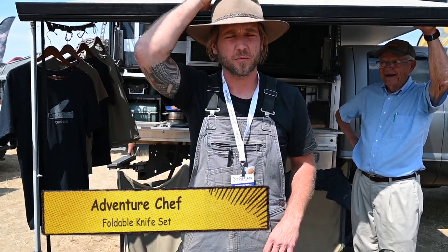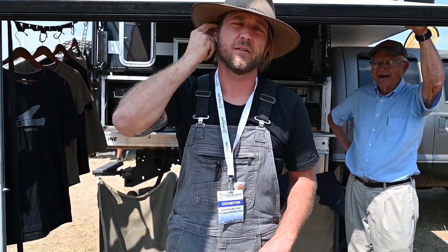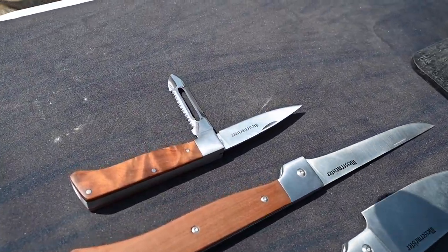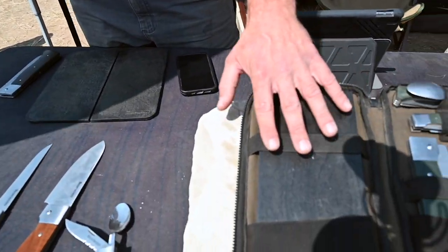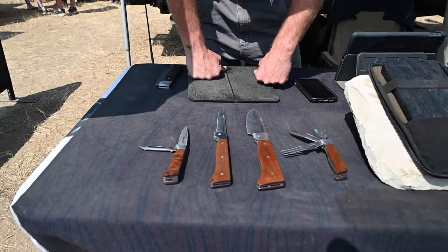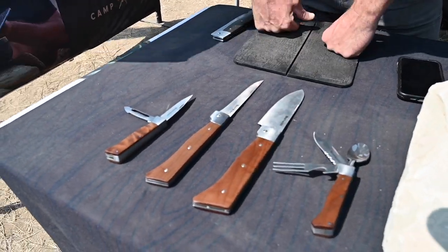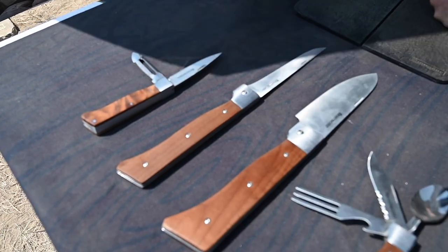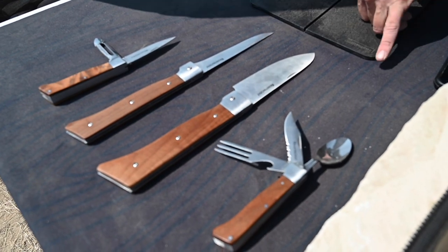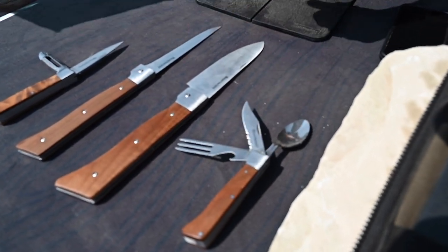My name's Chef Adam Glick. I've been a professional yacht chef for 15 years on the high seas, 100,000 nautical miles. I'm an Eagle Scout and I live in this badass camper. I've joined forces with Messermeister, a German knife manufacturer that's been around for 60 years. They helped me design my dream chef's knife kit — 15 years of professional chef experience packed into one little kit that fits in your glove box. We have a chef's knife, fish fillet knife, peeler, zester, corer, oyster opener, paring knife, full utility with serrations, spoon, fork, and bottle cap opener.